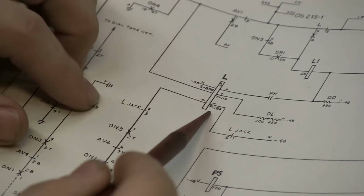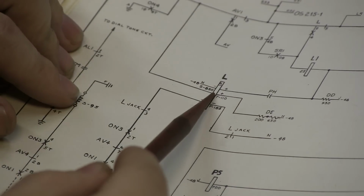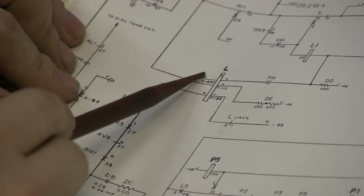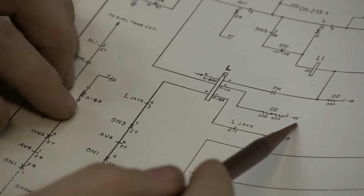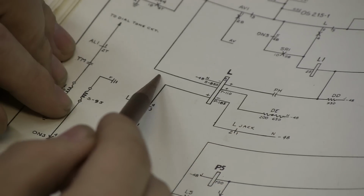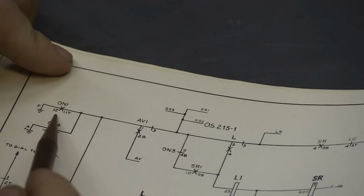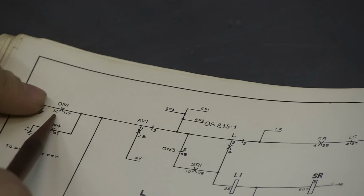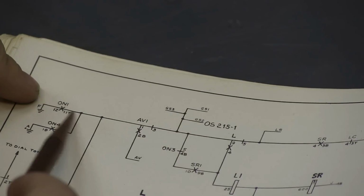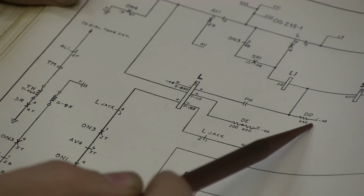This is the L relay in schematic form, and we can see the 3 windings. This is the primary winding. This middle one here is the tertiary winding. And this one is the secondary winding. Starting with the tertiary winding, we can see that there's 48 volts through 850 ohms of resistance through the winding, and then up and out to ground. It gets ground from the make contacts of this other ON1 relay, so when the ON1 relay operates, this ground path is closed through the tertiary winding to 48 volts.